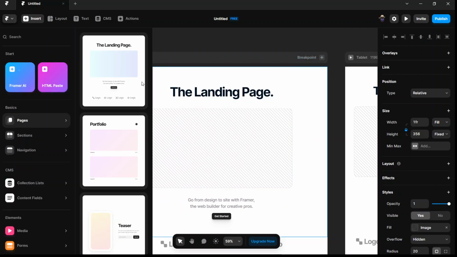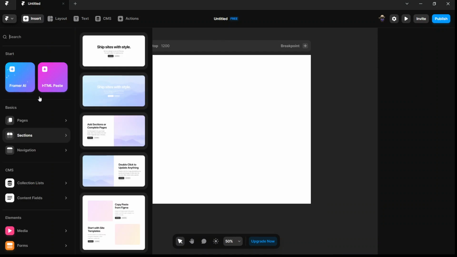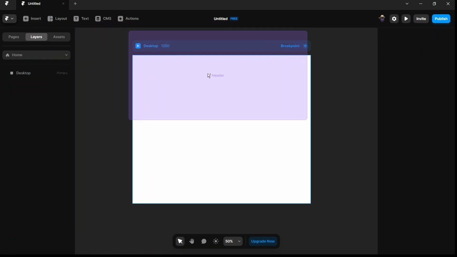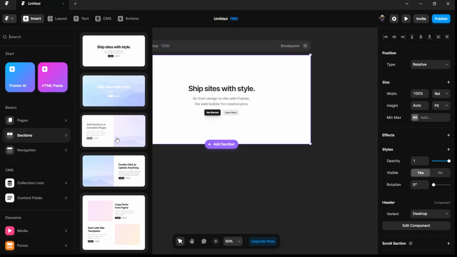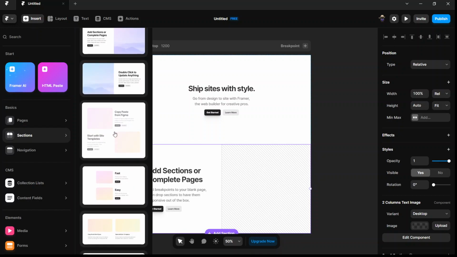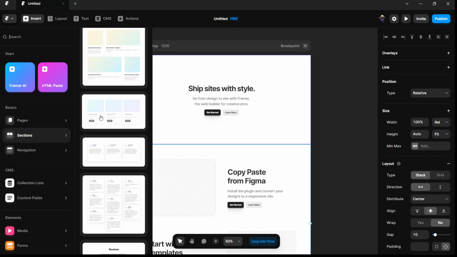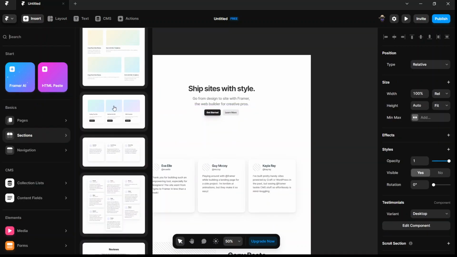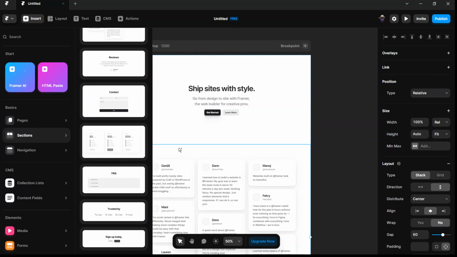Now, from insert, if you don't want to create an entire page, and you just want to add a section, you can go to sections. If you're using your mouse or trackpad, you click on the section that you want, drag it in. Click another section, drag it in. Let's drag it in again. Let's drag this in. Okay. Going to drag in another one. Then drag in another one. Let's drag in this one. Then drag in another one. Testimonial. Okay, let's drag in pricing.